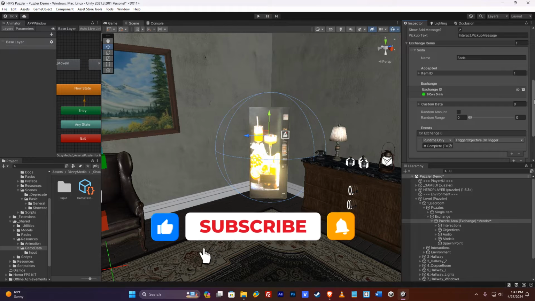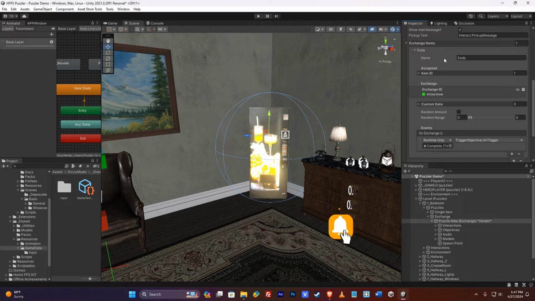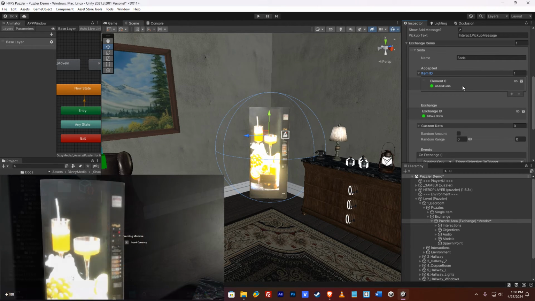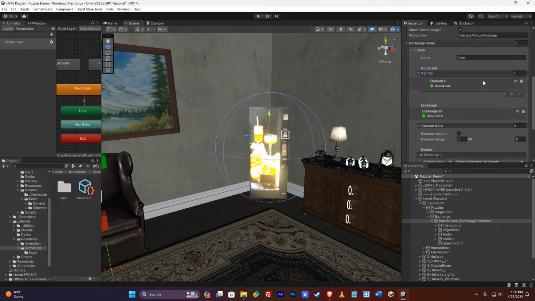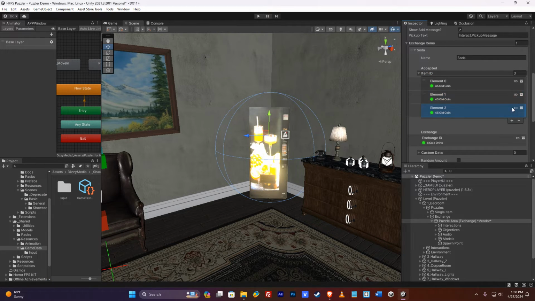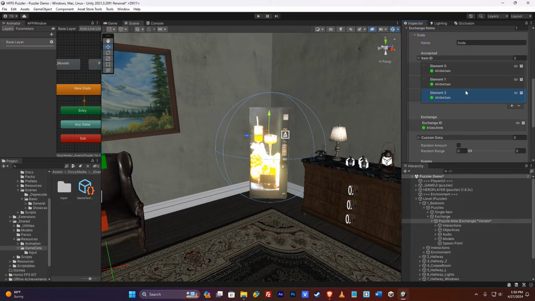And at the very bottom, we are going to cover the exchange items, which gets a little more complicated, but is still pretty straightforward with the settings that they have. Accepted items for this specific item exchange can be set here under the item ID. This allows us to set what items will be accepted for the item exchange. It can be a single item, or you can have multiple different items which will still be accepted but return the same exchange item. So for example, if I want to have the old coin, the fish conserve, and the med kit be accepted as exchange items to receive back the cola drink or the soda.